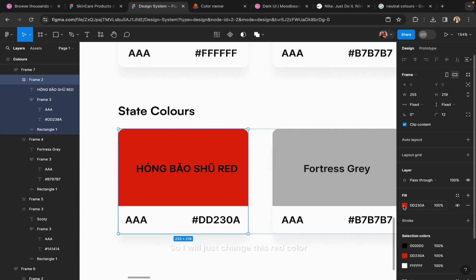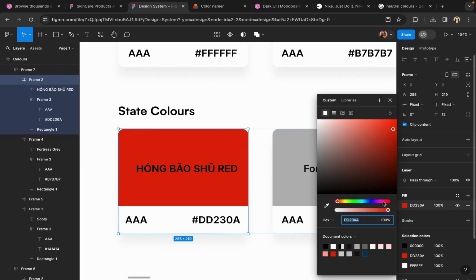So I will just change this red color. This is very bright. So we'll take from here. This one is nice. This one is good. This one is nice. Okay.